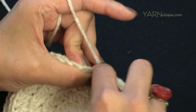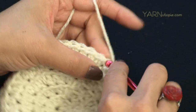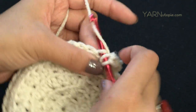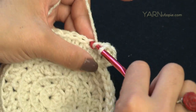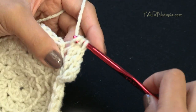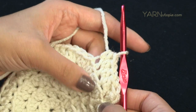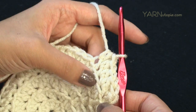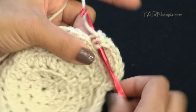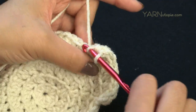So yarn over, go into this first stitch here for 2 half double crochets, and then put 1 half double crochet in each of the next 4 stitches. And remember to go into the back loops only, so it makes that rib look. And then repeat, so put 2 half double crochets in the next stitch, and then 1 half double crochet in the next 4 stitches.